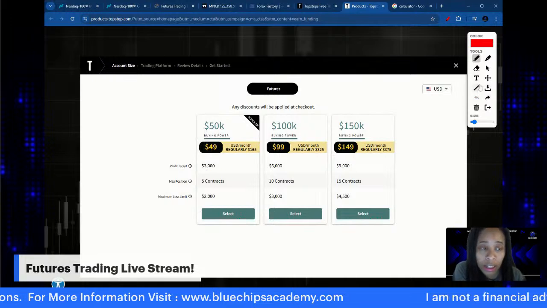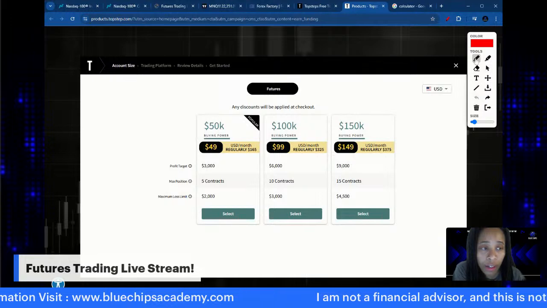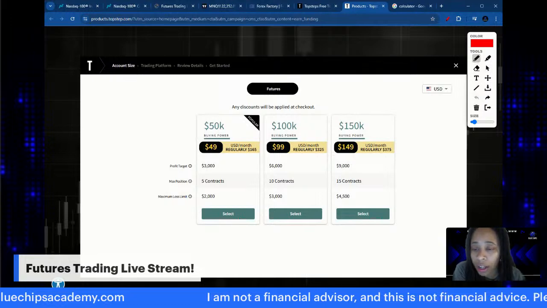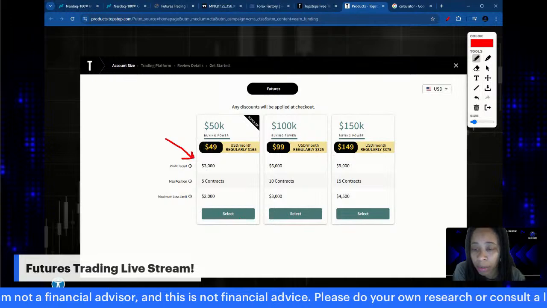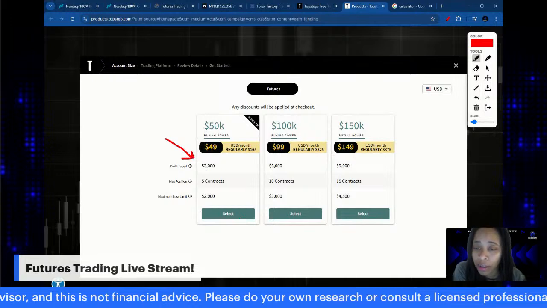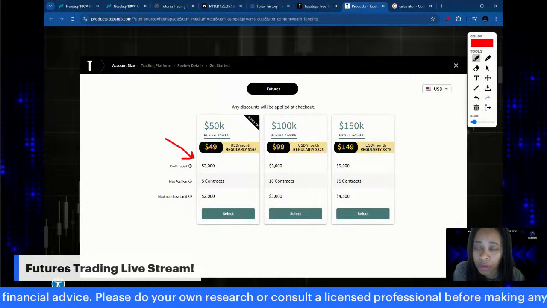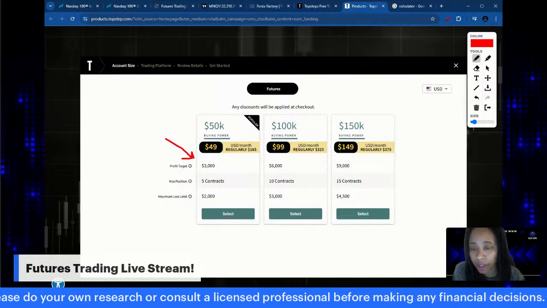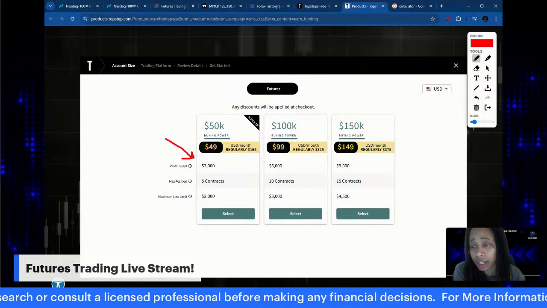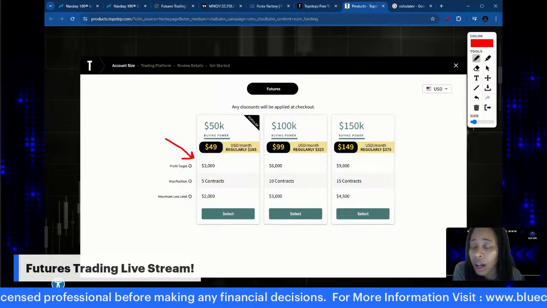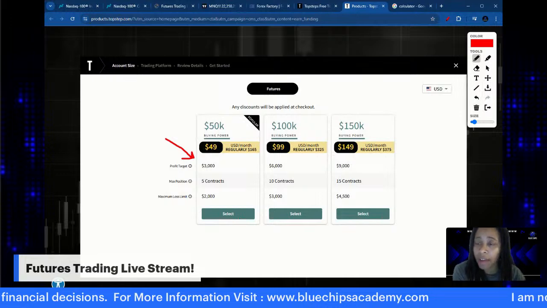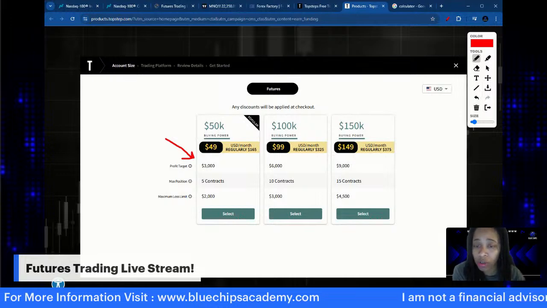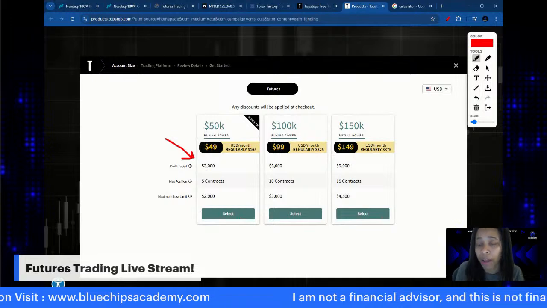So let's say, for instance, if you have $50,000, okay, and you pass the simulated account, right? You pass the trading combine. So now you have that 50,000. After your first 5 winning days, well, it doesn't have to be consecutive, you're then in position to take out your first withdrawal. After the first 30 winning days, you can take up to 100% of your profits.